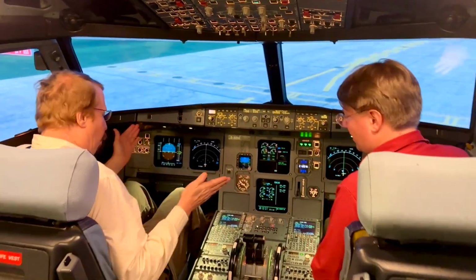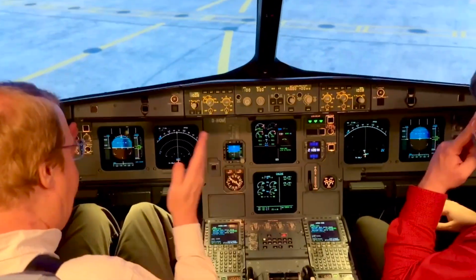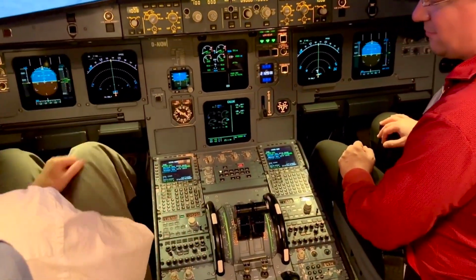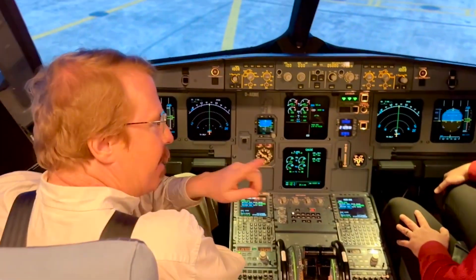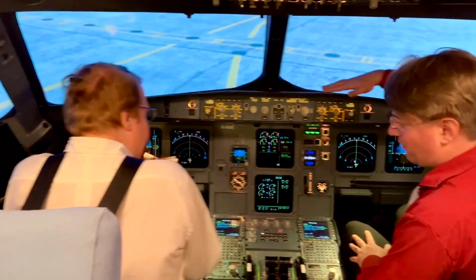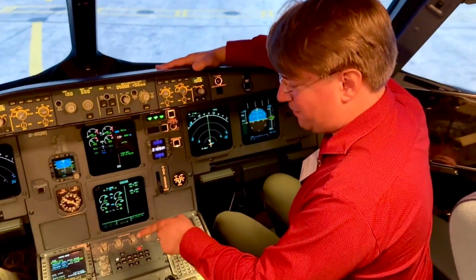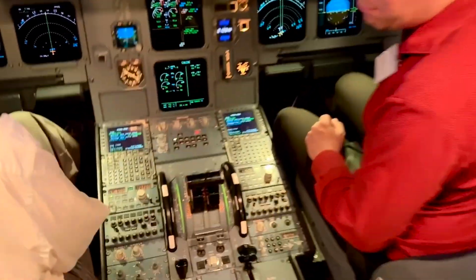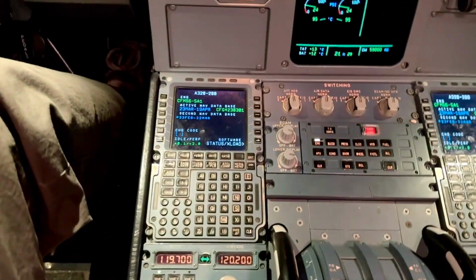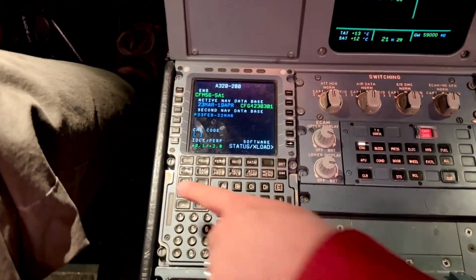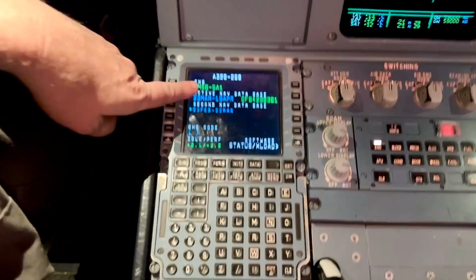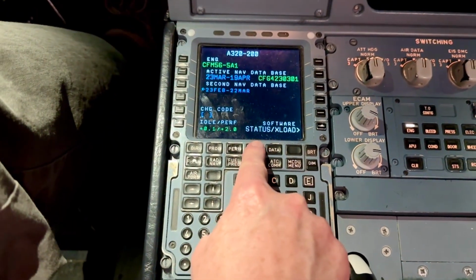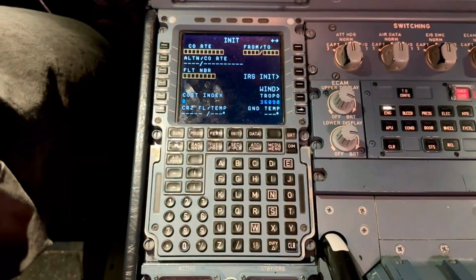All right, Philip, why don't you run me through getting the FMS running on the A320? Austin will watch, and hopefully the viewers at home will pick it up. Let's go. So, very simple. If you want to start, you start by pressing the INIT button. Okay, so you have a bunch of buttons. So the first button we hit is INIT.